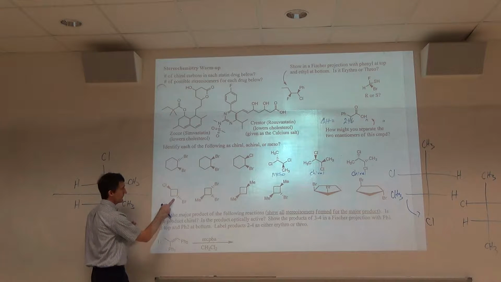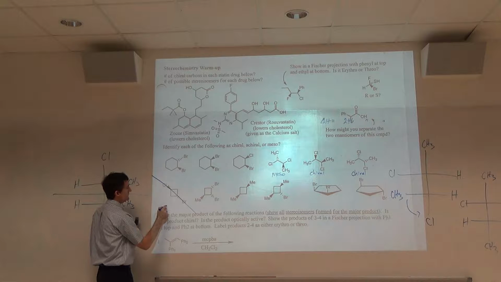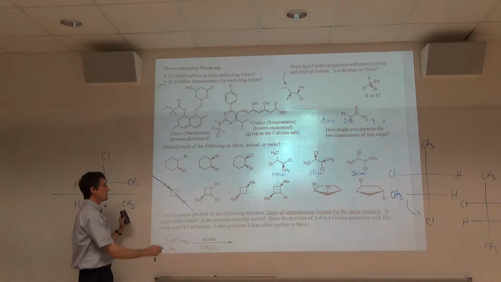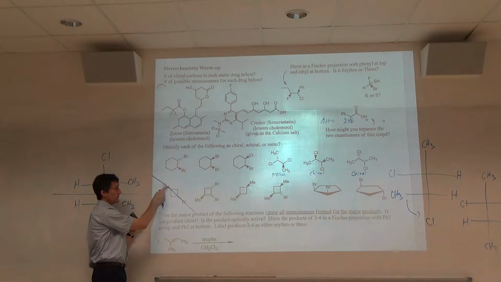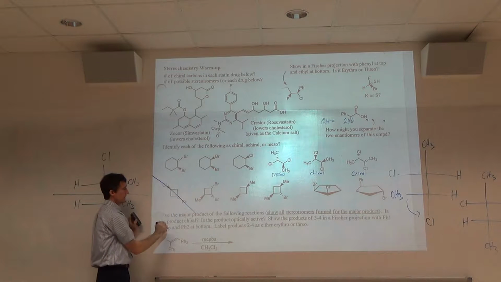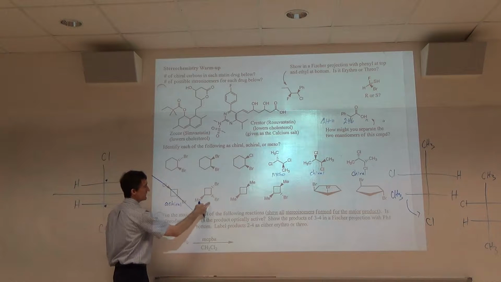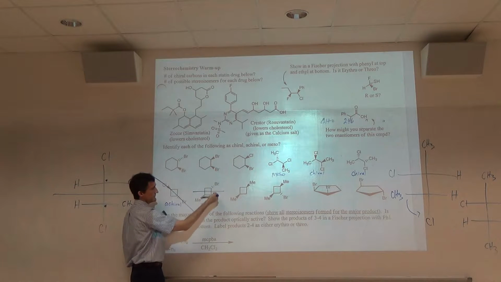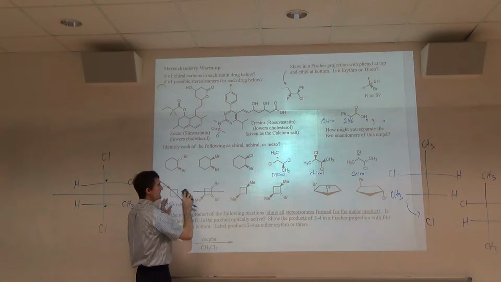These down here. What's this one? There's a plane of symmetry right through here. And so is it achiral or meso? There's no chiral carbons. That's not chiral. Chlorine, H, you get the same this way as this way. So I'm not going to call it meso, I'm just going to call it achiral. How about this guy? Is that a plane of symmetry, bromine mirroring bromine going back? We would need a methyl dash both here to be mirrored. So that's not a mirror plane.